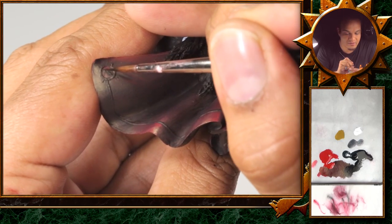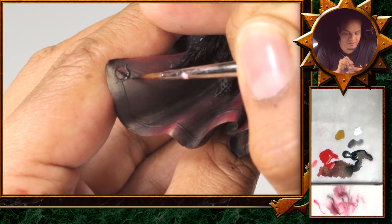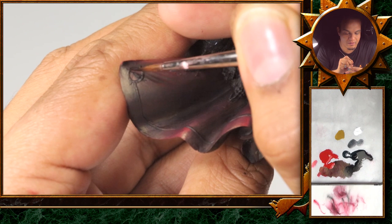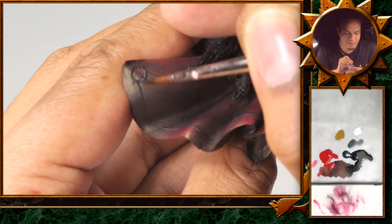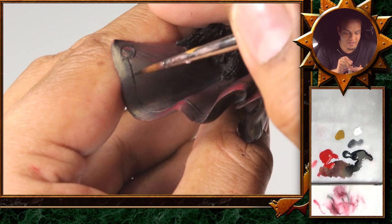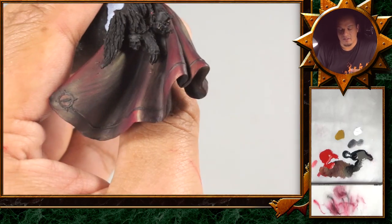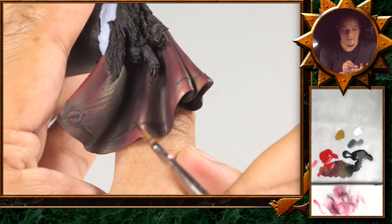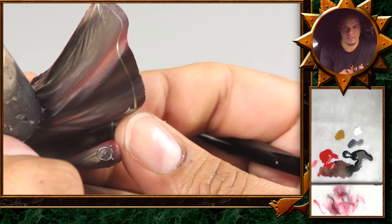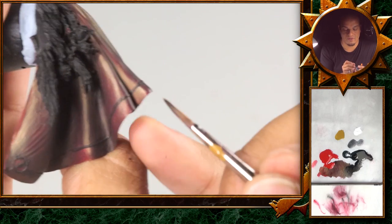There are really very few instances, if any, to use pure black on a finished miniature. For stuff like the black armor of the horse — sure. The nice thing about this cloak is that you have a very fine border that is sculpted on. The inside border is just painted on — there's no raised border there. The sculpted border here makes it quite easy to work with. In addition, we will add something very small here, but first we'll just paint this sculpted border using the same clay we used for the gold on the armor — a lot of brown and a little bit of black — and try to use just the side of the tip since it's a little raised.